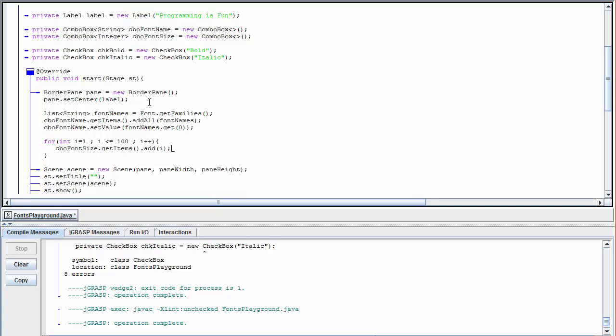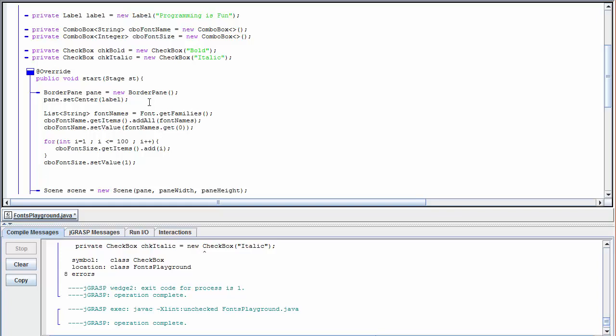So we add numbers 1 to 100, and then once we are done with that, cboFontSize setValue, just like we did before, we set the default pre-selected value to be 1. Okay, we could set something a little larger actually, but doesn't matter.